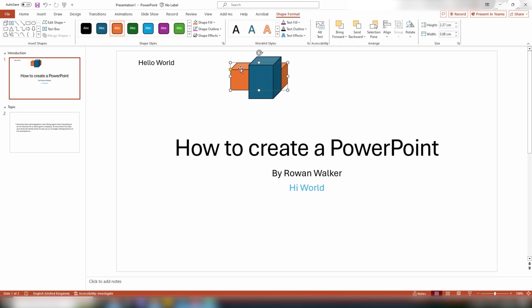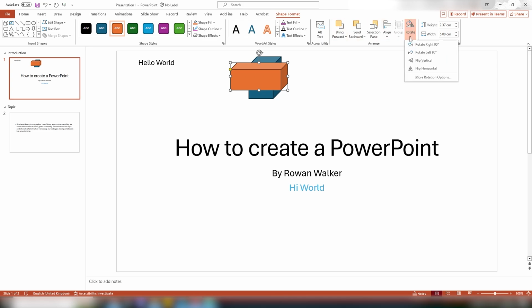Well, what you would do is select one of the objects. So I've left clicked on this orange rectangle here, and I can bring forward or send backwards. So in this case, I want to bring this forward, so I'd simply select bring forward. As you can see, it simply moves that cube. Now this works for images too, so you might have lots of different images on the screen, but you only want one, or you want one in a certain place, so you simply select shape format, bring forward or send back from there as well.